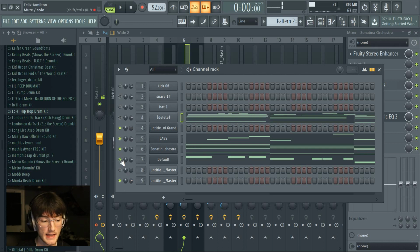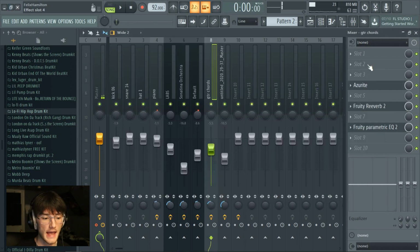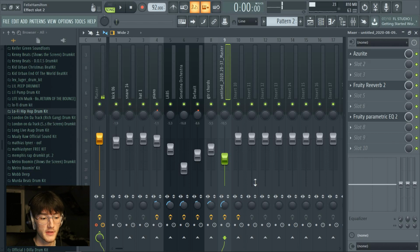And then the last thing I added was this. And that's just a little guitar melody that I recorded. It's nothing crazy, it's pretty much all on the same string. And I just added Azurite, which is a really nice chorus plugin, and I added that on both the guitars, and then I just added some reverb and some EQ.